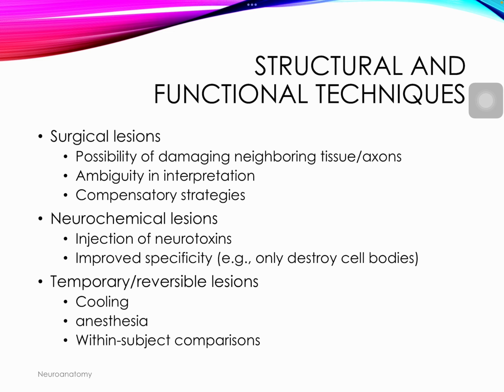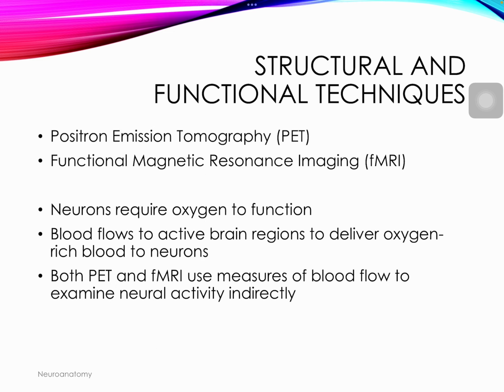Another thing that you can do is cool the brain. Again, this is temporary because that particular area of the brain will then be warmed up and be usable and not damaged, because it didn't need the inputs at that direct time. So there are some strategies that you can use to examine that functional behavior. And then, like I said, some are better than others in terms of permanence or ambiguity.